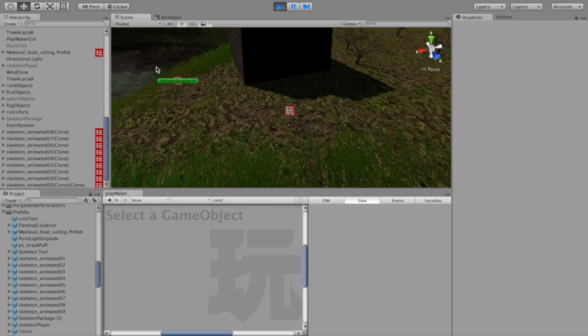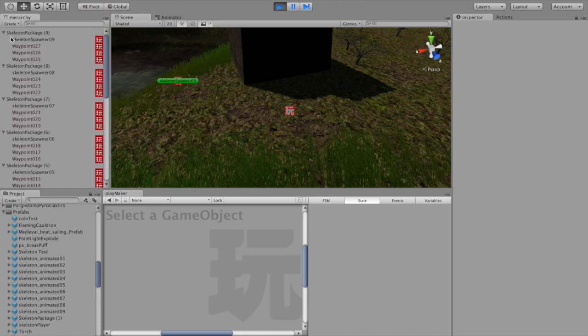Another way to say it: the only way to be sure that a prefab will spawn from a game object placed in the hierarchy, such as the skeleton spawner 09, is to attach a global variable to it.